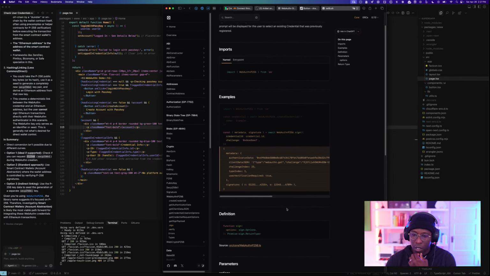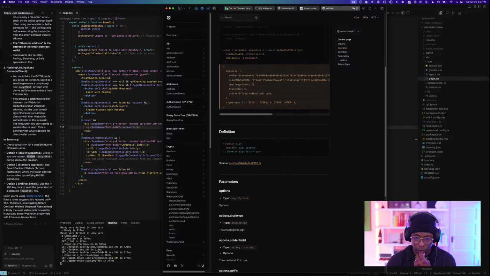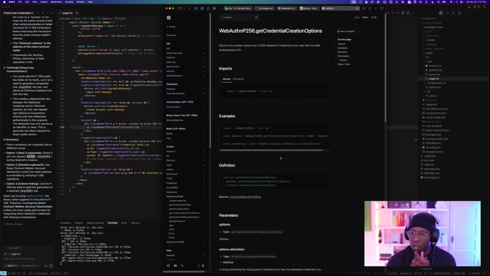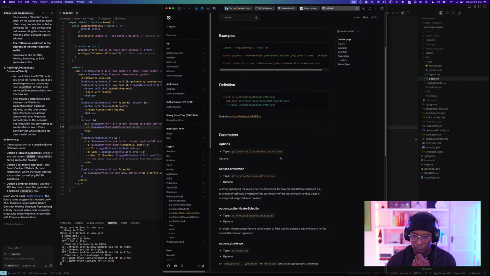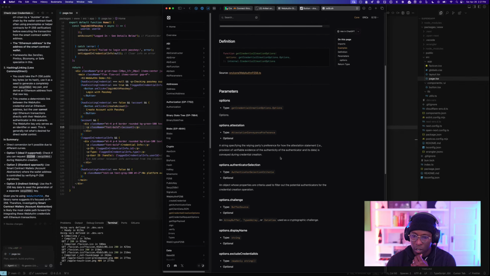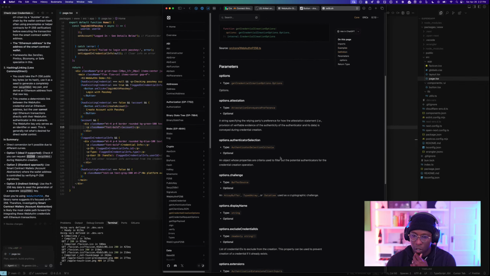Sign messages. Let's see. Oh, credential creation options. What are these? Rely on prior performance on the attestation. Filter out potential authenticated users.